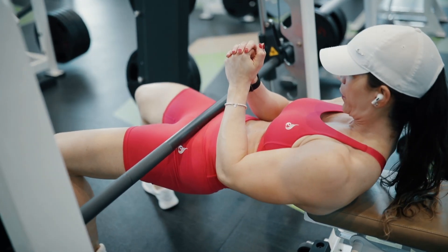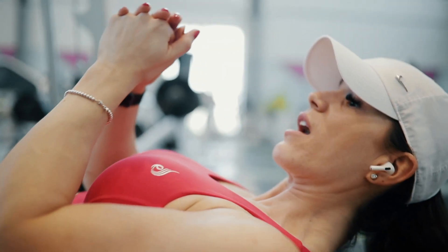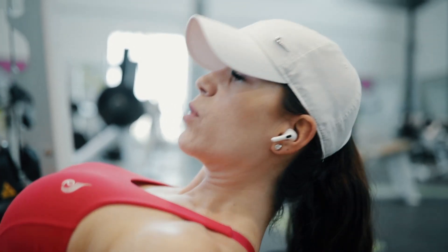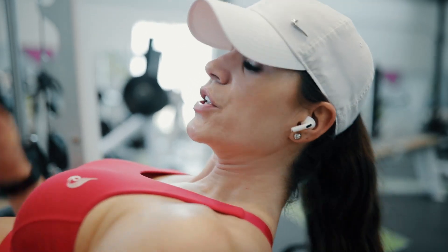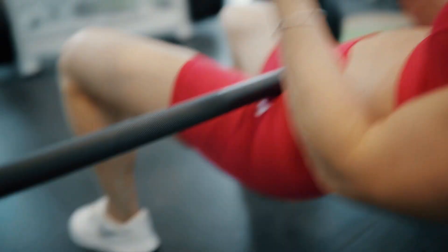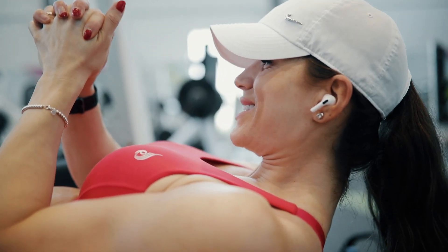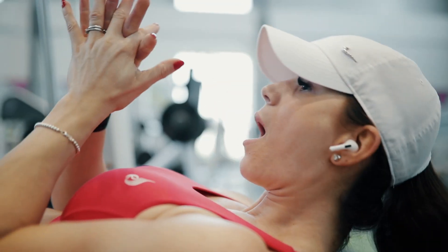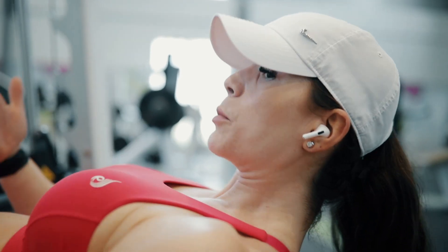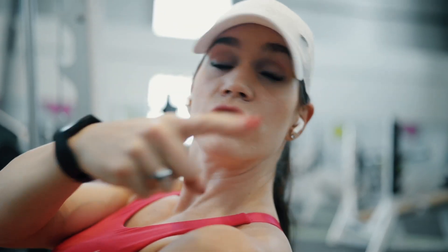With this movement, as opposed to performing a hip thrust from the ground and driving up — which is a very powerful movement — for me that's not going to develop my glutes the way I want. I want to keep my glutes engaged the entire time, so rather than doing a hip thrust I'm doing a glute drive. You can see where my feet are positioned: heels are in, and as I come down I come to about this range and then drive up — big squeeze, coming down, releasing slowly — so I'm not taking too much tension off my glutes. I progress in weight on that and sometimes do it on the Smith machine, other times on the actual glute drive machine.